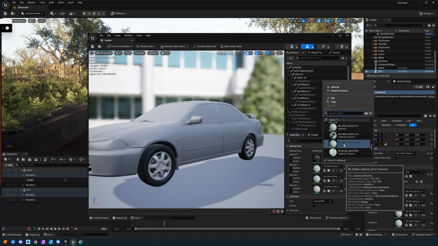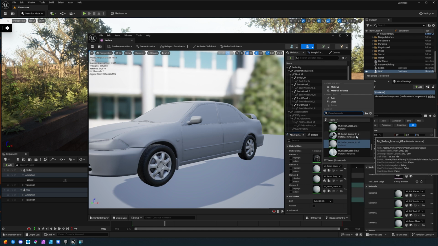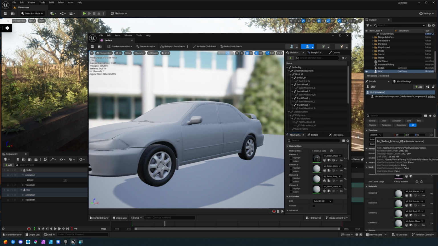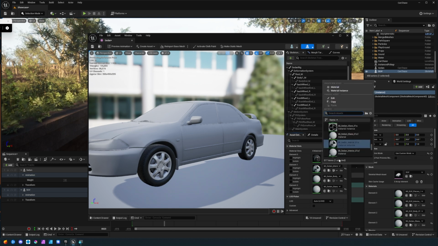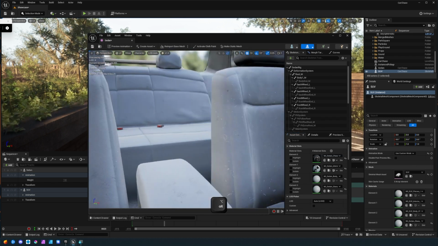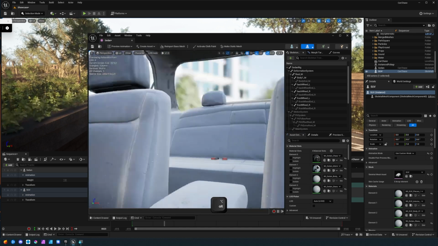And right here it's very easy to see that this is the MI Sedan Interior 01, and Maya added this extra A1, or I should say Unreal rather, because that name already existed. All I need to do is in this drop down menu select the corresponding material that already exists within this project. Please note that this said interior, so that's all the texture on the inside.